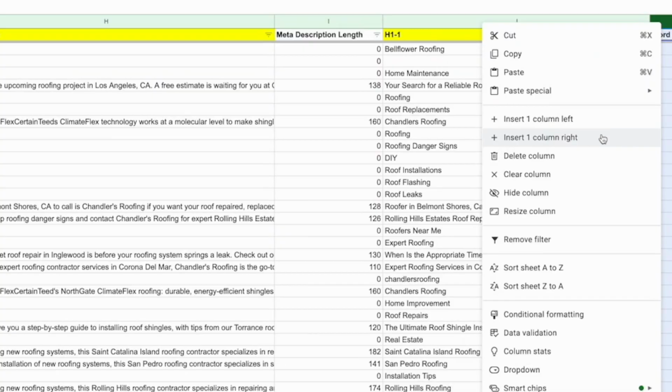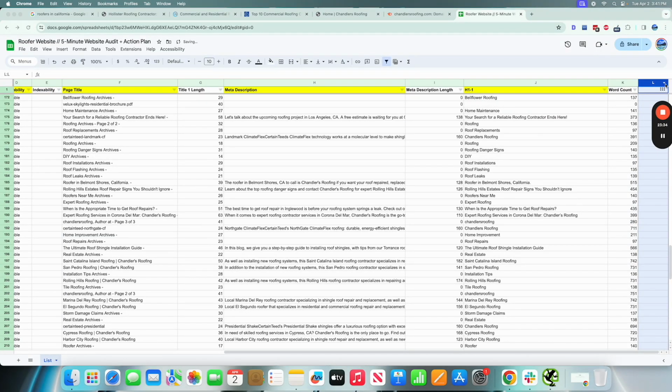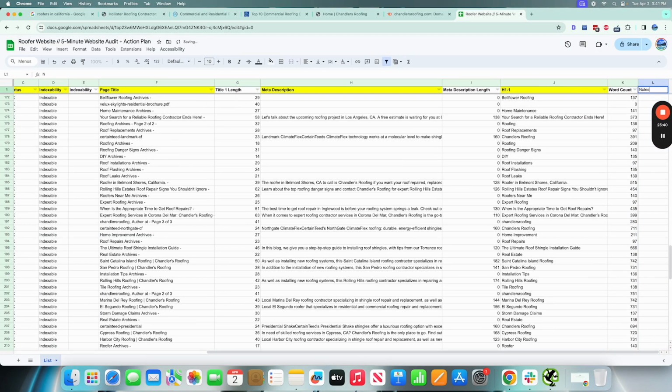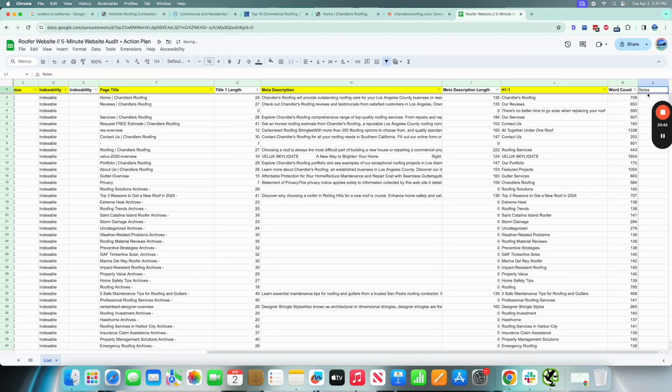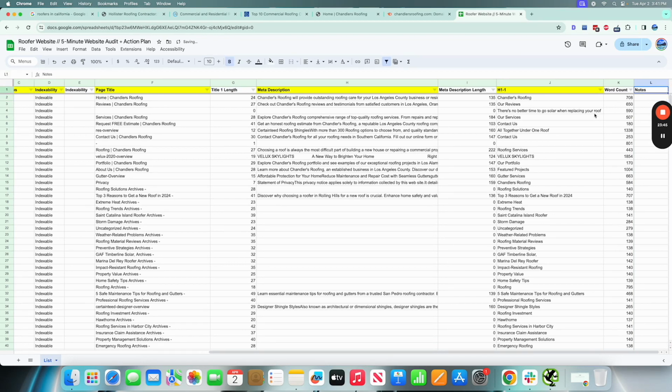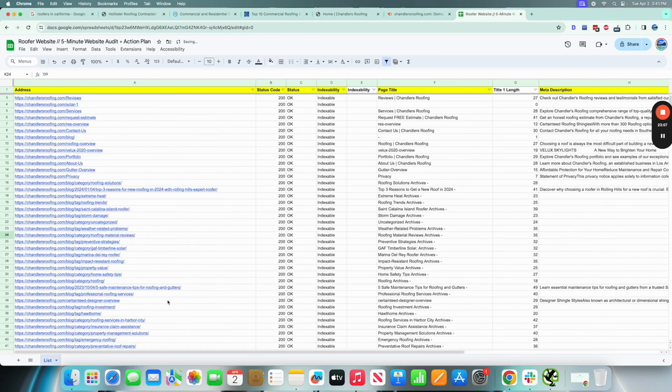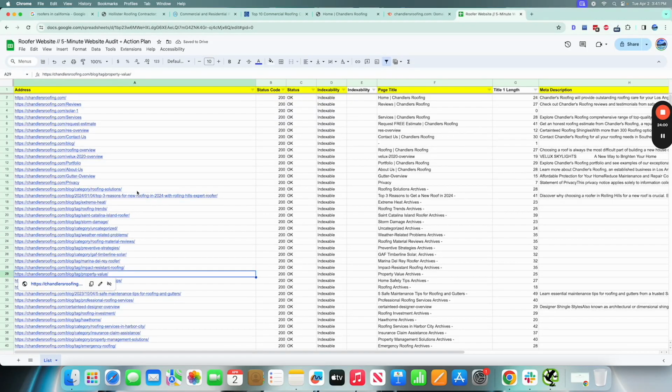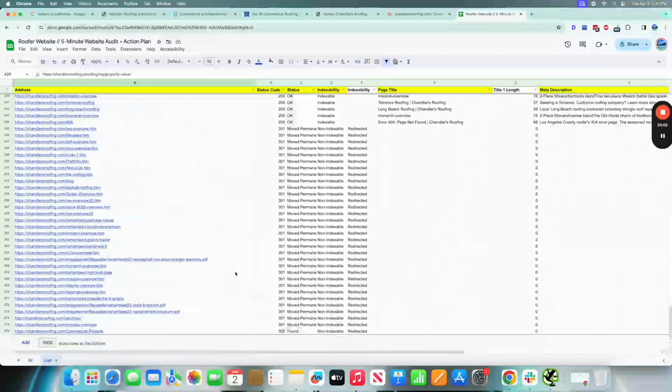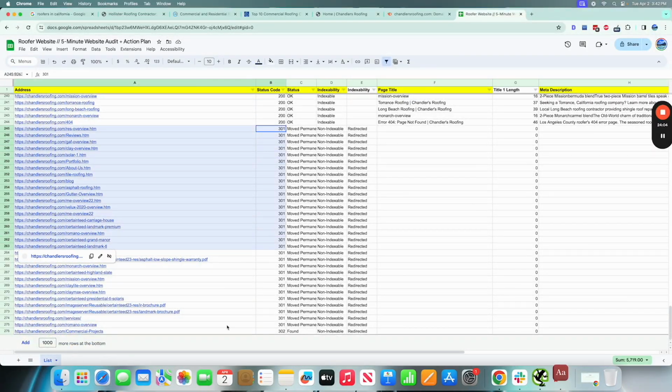Say we create a new column, and we could call this notes. Obviously, you'd want to format this better than I'm doing. But just make it bigger, and then you could write, say, if it was for this page, redirect page to blank location, right? Like X. We don't know where it's going yet, but we know it should go to a different location, for example. And so, those are some things that you can quickly look at that'll take you some time to do.